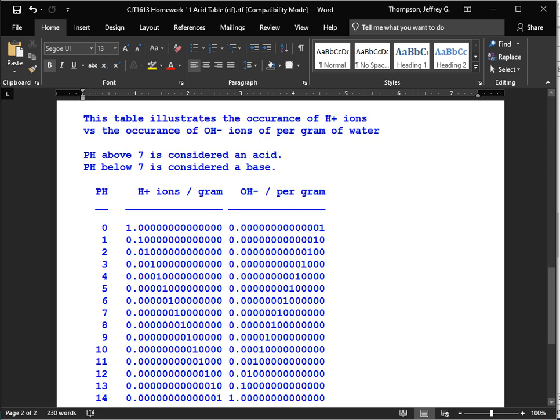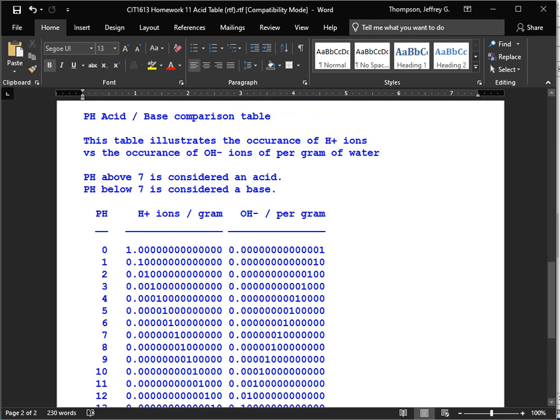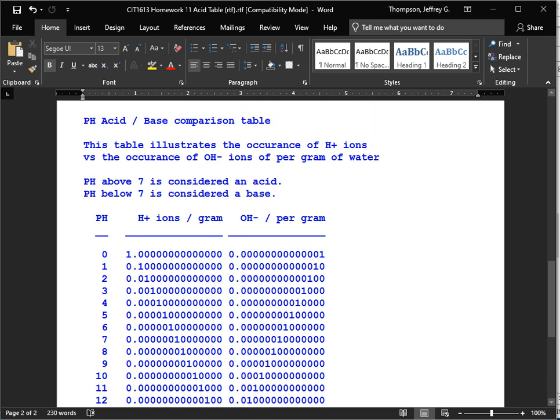One for the pH. You're just going to use a for loop that's going to count pH from 0 up to 14. pH could be an integer. You're going to calculate the H ions according to that first equation. You're going to calculate the OH ions according to that second equation. Go ahead and print out all this stuff so that it'll be a pretty, nice table, right? Use formatted output to line things up in columns, and you'll be good to go.